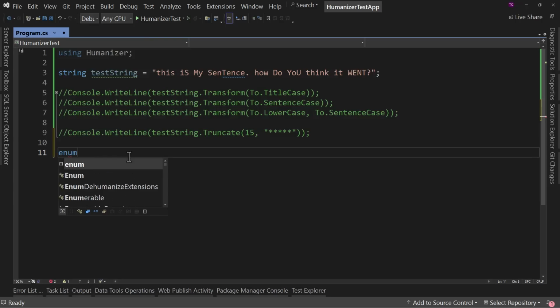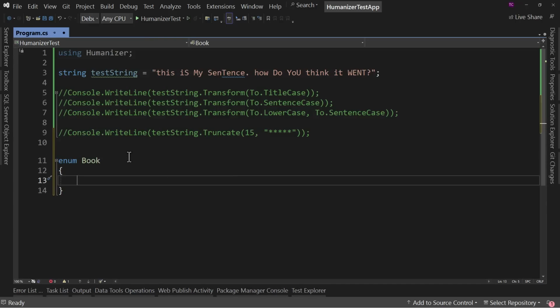So we can say enum book. And you might say, well, why is it not public enum? Well, that's because this is actually a local enum. It's only available in this file. So if you want to make it available everywhere, you'd put it outside of this file. This is just for demo purposes. I would highly recommend that you only put stuff in program.cs that's just about running your application, and have the code that executes your application be somewhere else. That's the best practice. But for demos, this is a great place to put it.